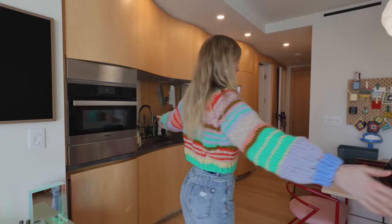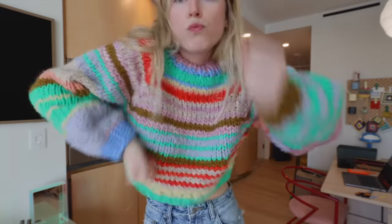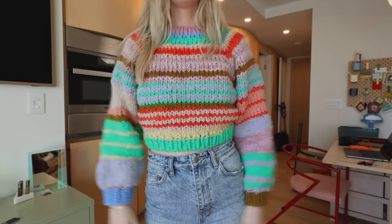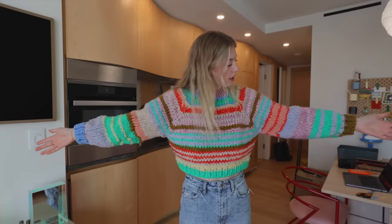Here's a 360. I really like it. So far, this is the best sweater I have knit or crocheted to date. It's the best one ever. That's actually really good. I was actually worried halfway, no, actually a quarter way through, that it was gonna be really ugly, this sweater. Because I was not excited about what I did here. I just felt very rainbow vibes, but the rest of it really brought the rainbow out and chucked it in the garbage.